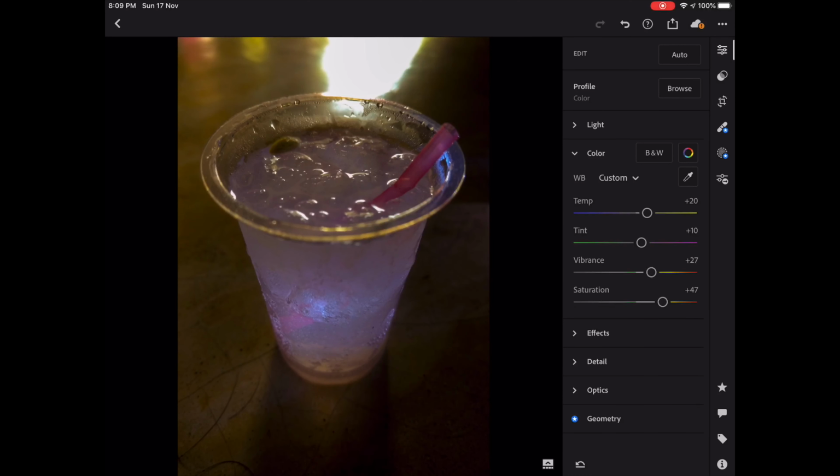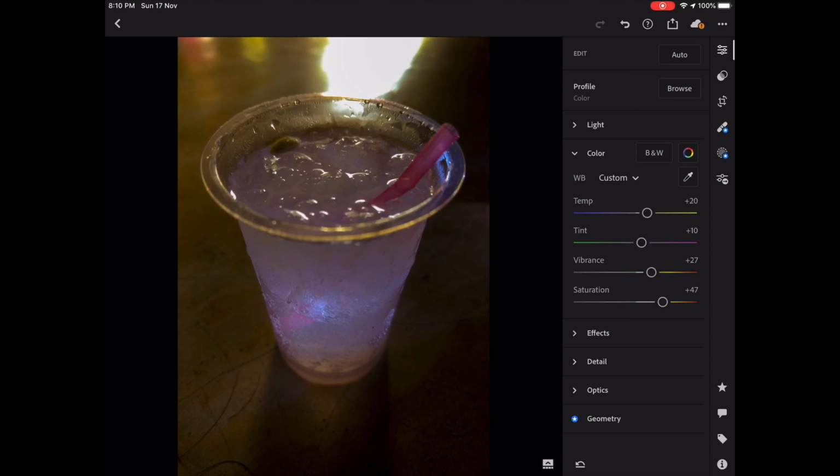Okay, now this section is over, our work in this color section is over. There are some options like black and white, and this color mixing options. We will not do color mixing for this photo. We can do this in some other more advanced kind of photo editing. Now we will just keep it like this.